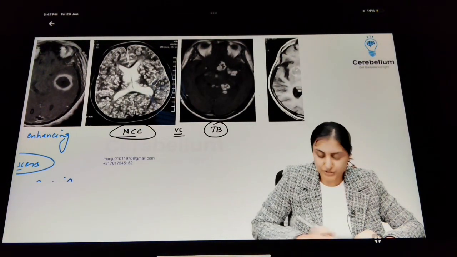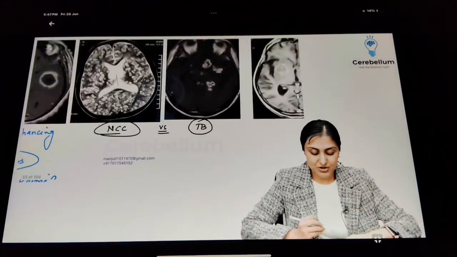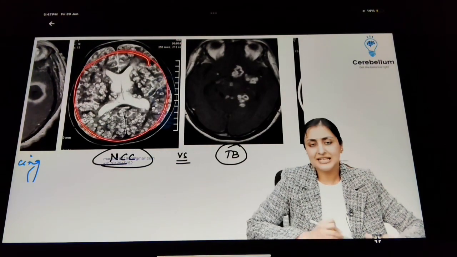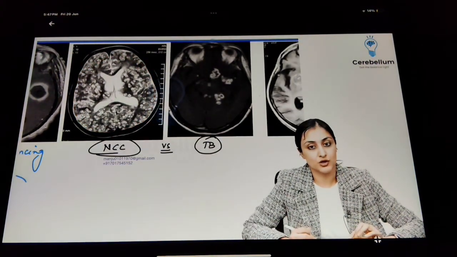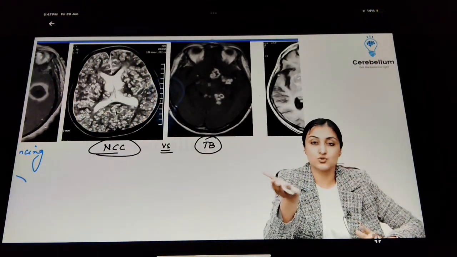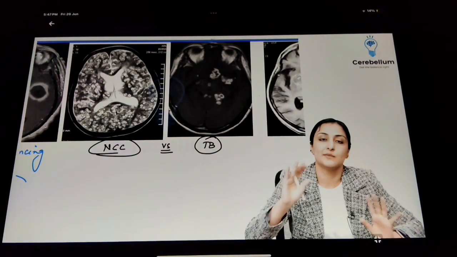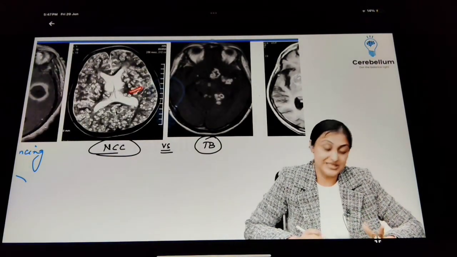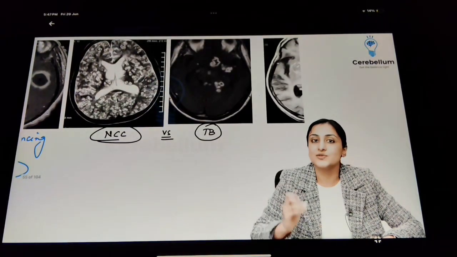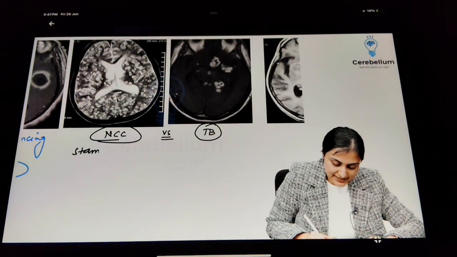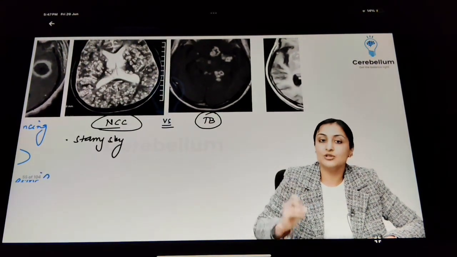So what I'm about to teach you is how to distinguish these lesions. This image here is a T2 weighted MRI. We can see these multifocal lesions. It may be single also, it may be multifocal also. So don't always look for multiple. That's one mistake I've seen students make: if it's a single cystic sulcus lesion, they will not make the diagnosis. They'll say, no ma'am, but we are looking for starry sky. But you will not always see a starry sky appearance. It can be a single lesion as well. So if starry sky is there, then it's good, but if it's not there, it doesn't mean you rule out the diagnosis of NCC.